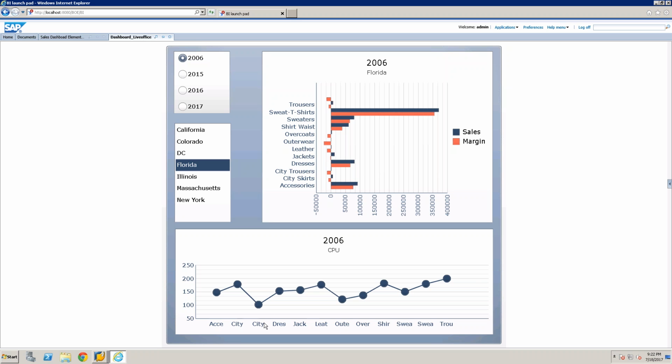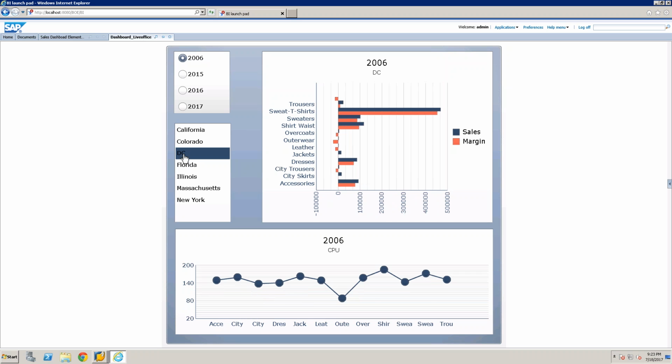So accessories, cities, cards, city dolls, right? I just made shortcut names of the products. So I can see the product wise sales and margin. How is the margin generated? What is the sales?